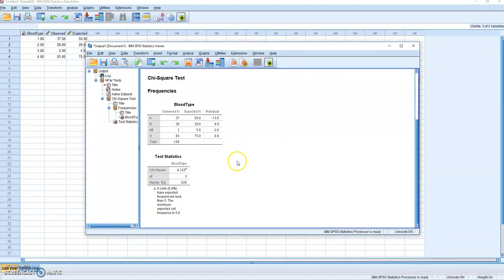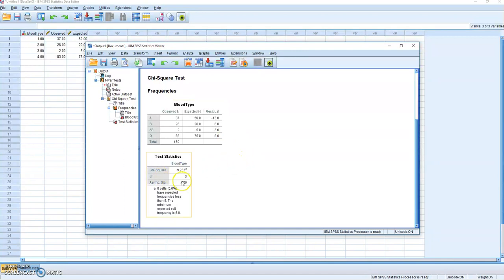There you have it. So in this first table, you can see we've got the observed frequencies and the total sample size. We've also got the expected frequencies, which we calculated by hand, and we've put into SPSS. And then we've got a third column, which is residual. Now, residual is simply the difference between the observed frequencies and the expected frequencies.